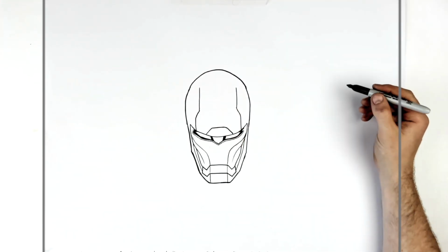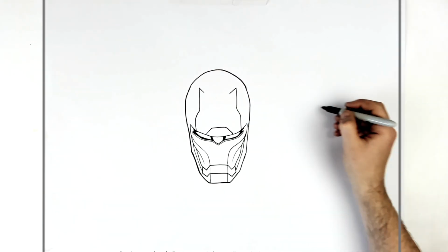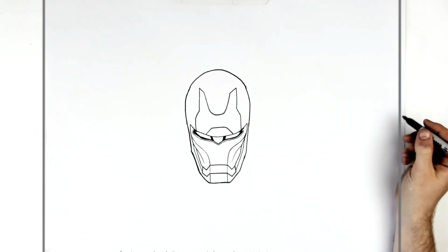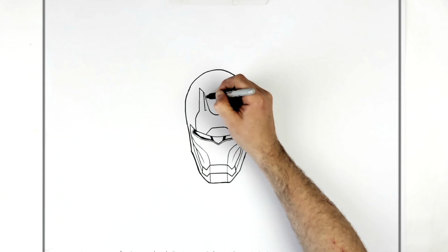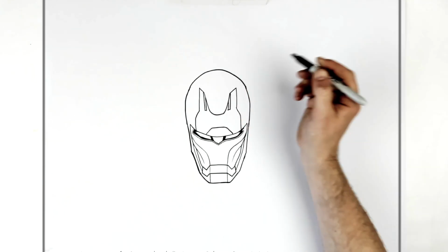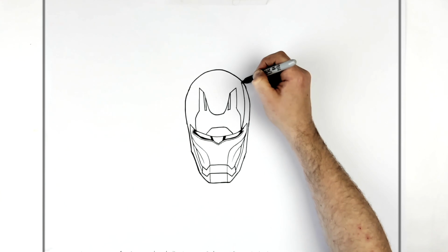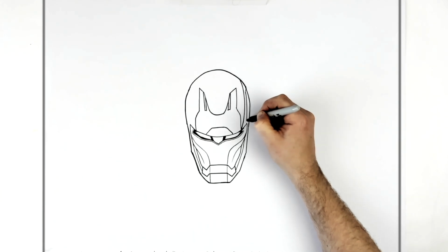like so. Slightly different to other Iron Man designs. Down, cross. Up like that, and then there's like an extra line coming down here, like a box. Like that, and then one that goes around his head, so it comes up from the corner of the eye here, goes around the back, in, down again to the corner there.